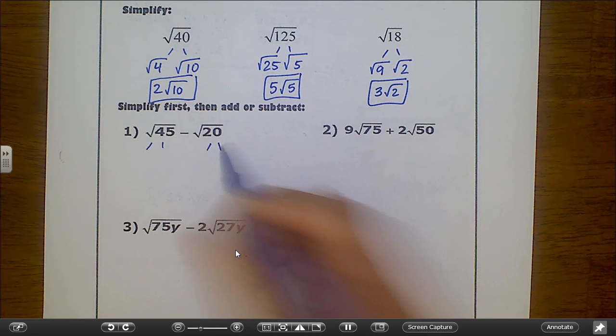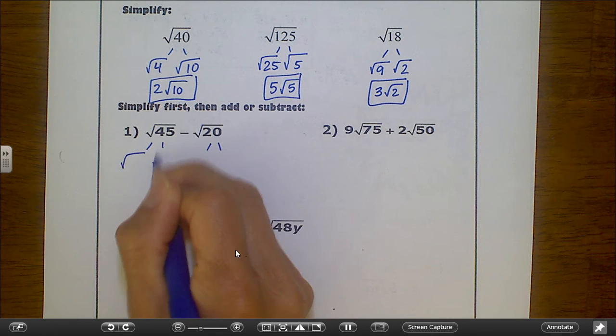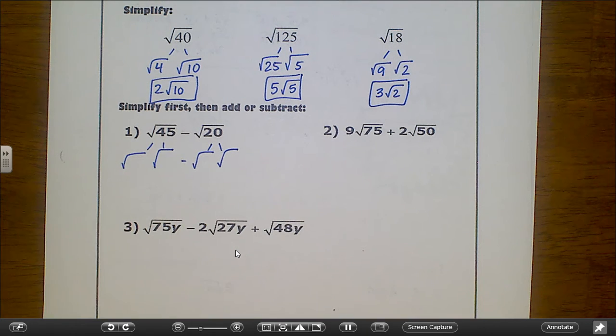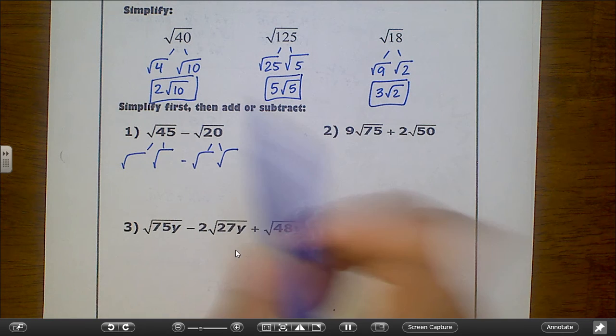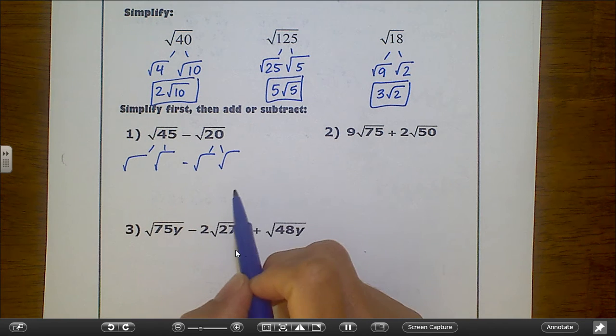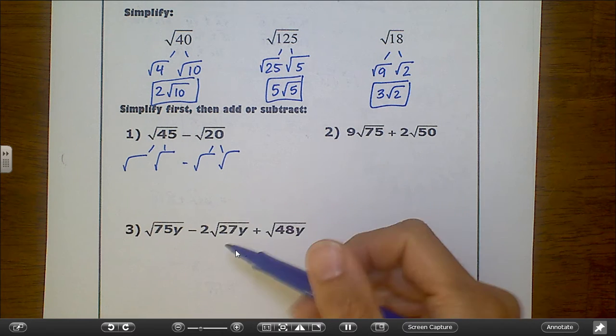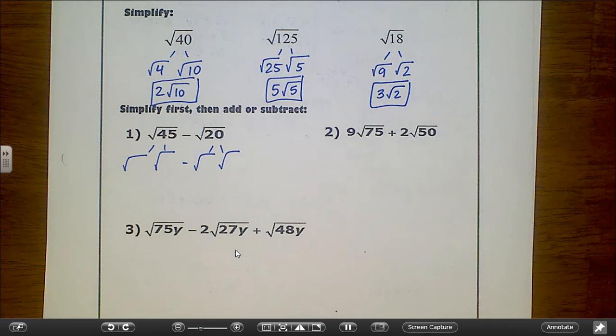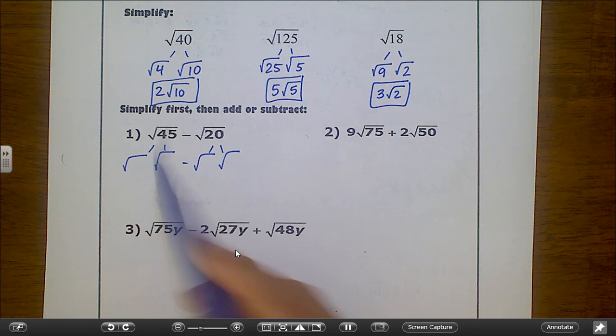Let's take a look here. And a lot of times you can sort of assume that you're going to have like radicals at some point in this if you have to simplify. In most cases, at least like in these two, you should expect that it wants you to break it down to like radicals, right? And ones like number 3 or number 4 that have more than 2, maybe a couple of them will go together, maybe all 3, who knows.